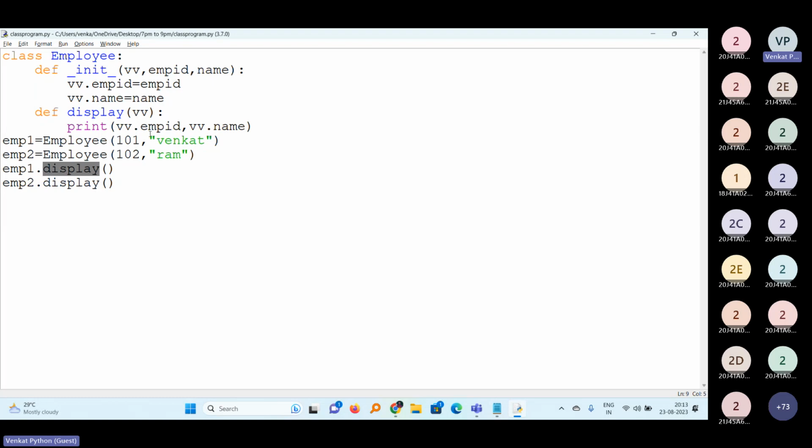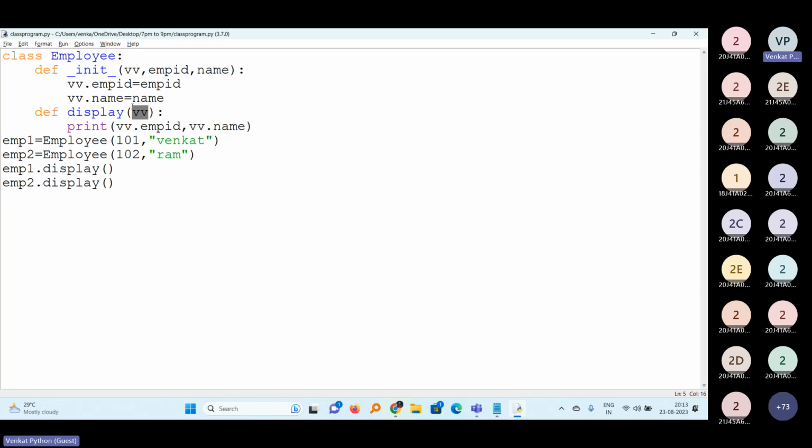101 Venkat, 102 Ram. The Employee class has VV EMPID, name, that's fine. VV dot EMPID equal to EMPID, name equal to name, that's fine. We have a display function; inside the display, if you want to call the same class's functions or methods, at that time we need to use a keyword like self.